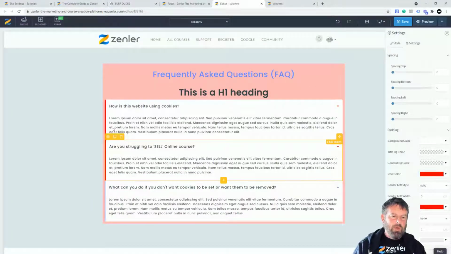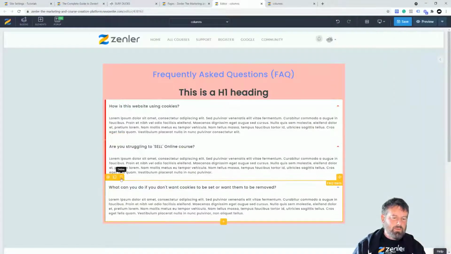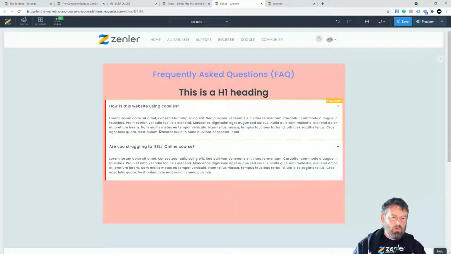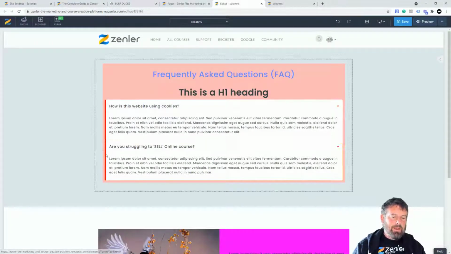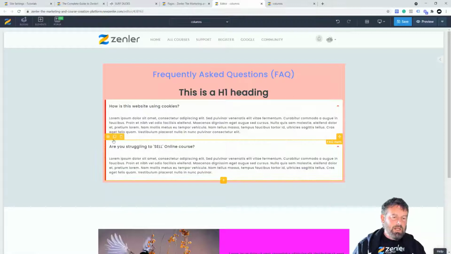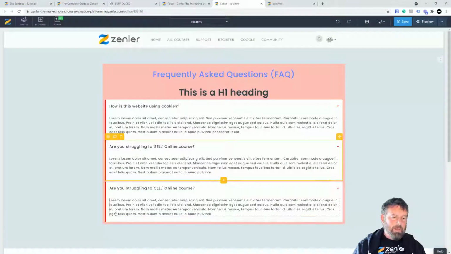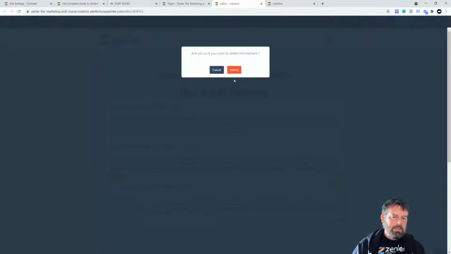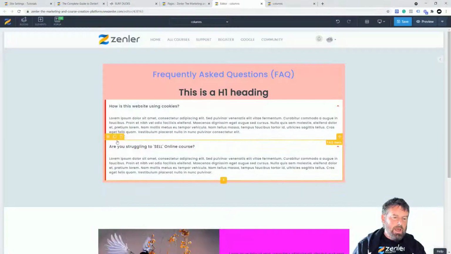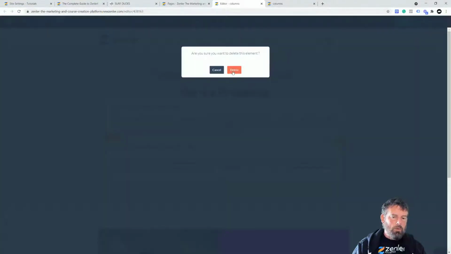But a little tip for you, if you're matching them all to the same style, what you can do is come into this bottom one, delete it out, and all you need to do then, you're going to see it's going to close up. To duplicate one of these FAQ blocks in here, you can click this one, and then you can just clone it, and bang, you've got a clone of it. So it saves you styling each one. If you've got a style that you want to run through them all, delete these bottom ones like this, and then just go and duplicate or clone.